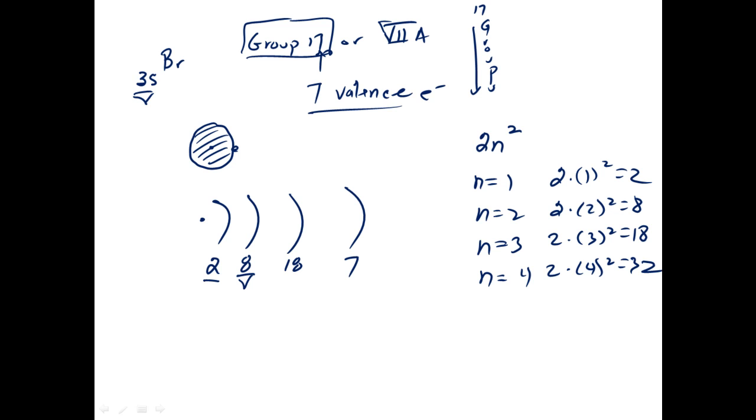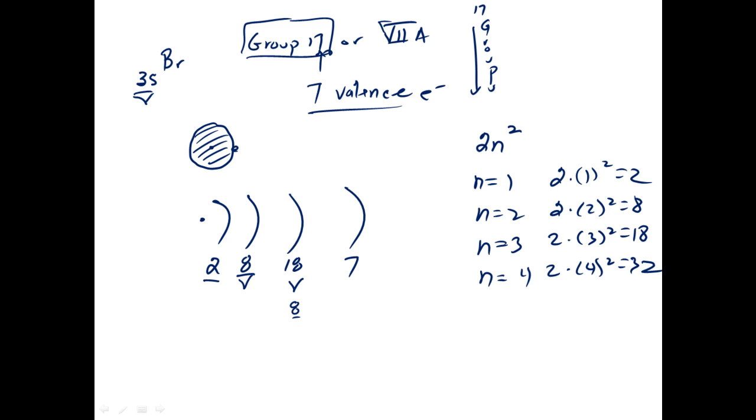All right. Once we get to neon, we drop down to the next element, which is sodium, which starts the third period. All right. Now watch what happens here. When we count from sodium over to argon, again we go sodium, magnesium, groups 1, group 2. Then we jump all the way across the periodic table to group 13 and go aluminum, silicon, phosphorus, sulfur, chlorine, argon. That's a total of 8 electrons at that point in shell number 3. All right, so there's 8 of them.